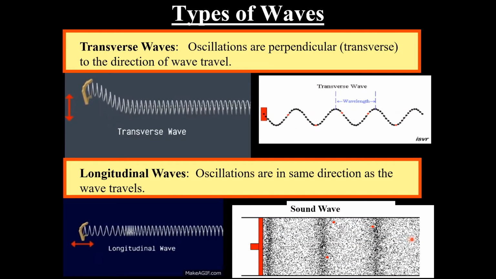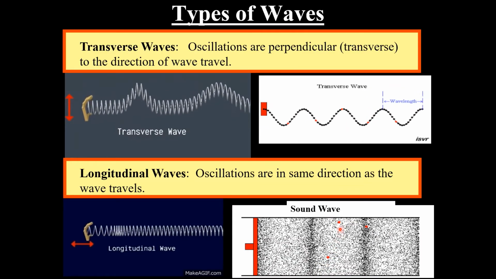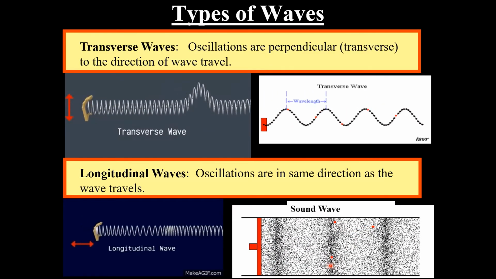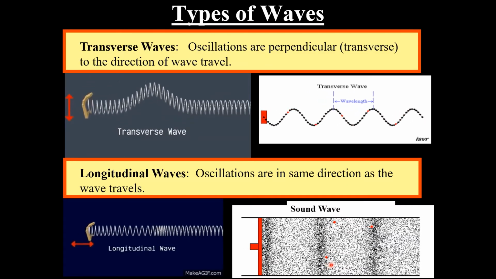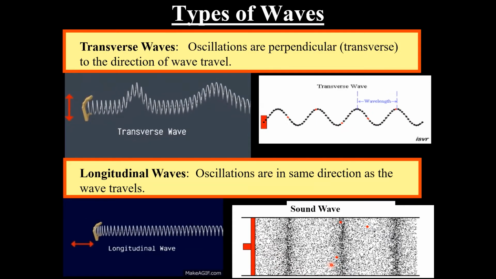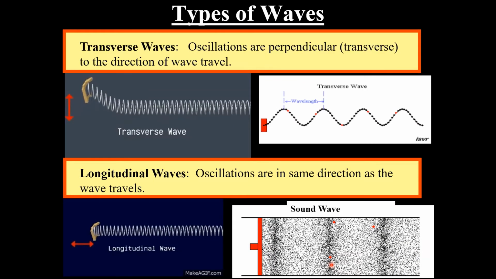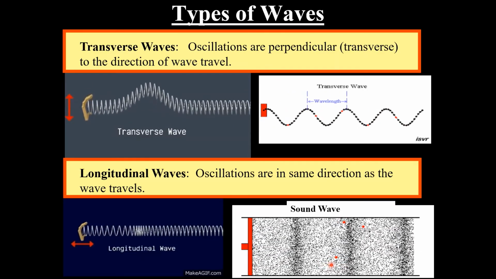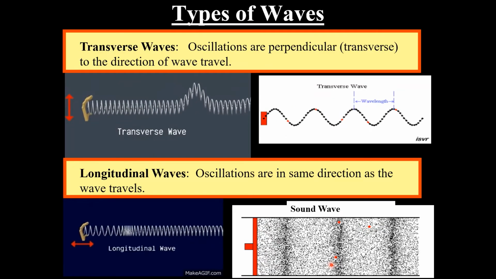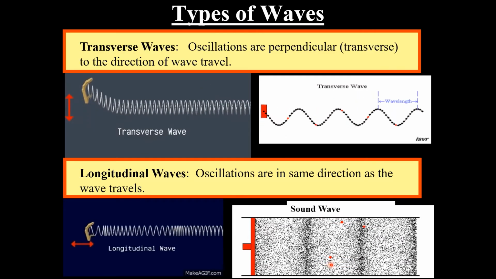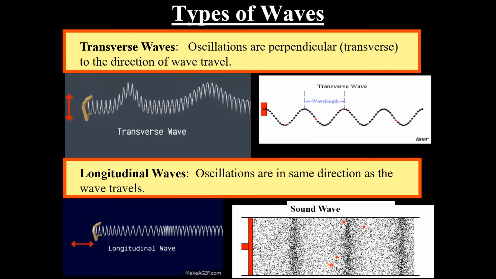It's just going back and forth. So for example, take a look at, there's 3 molecules. There's one red one here, red there, and red there. Watch what happens as a wave travels through it. The molecule goes to the right, it snaps back to the left, and then it goes back to the right, and back to the left. It's not going anywhere. It's not moving down the tube. It's just vibrating or oscillating back and forth in the same horizontal direction as the wave is traveling. So this is another classic example of a longitudinal wave.